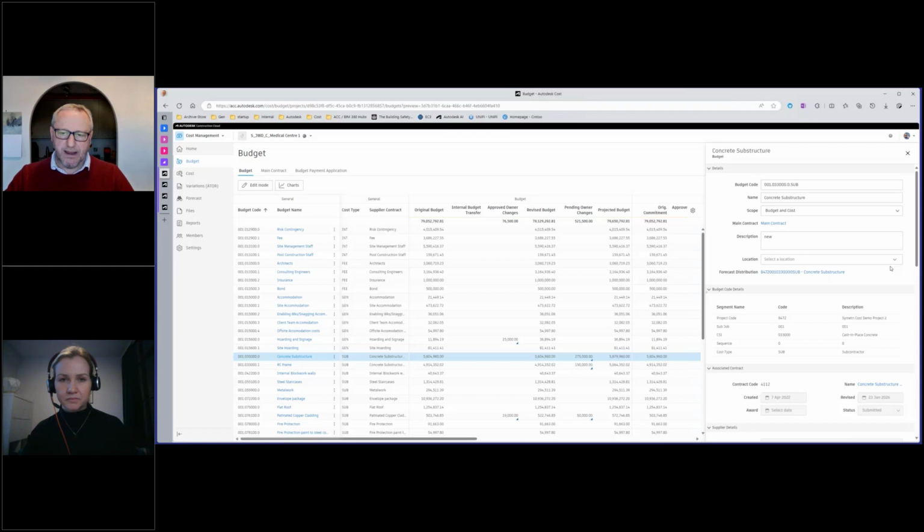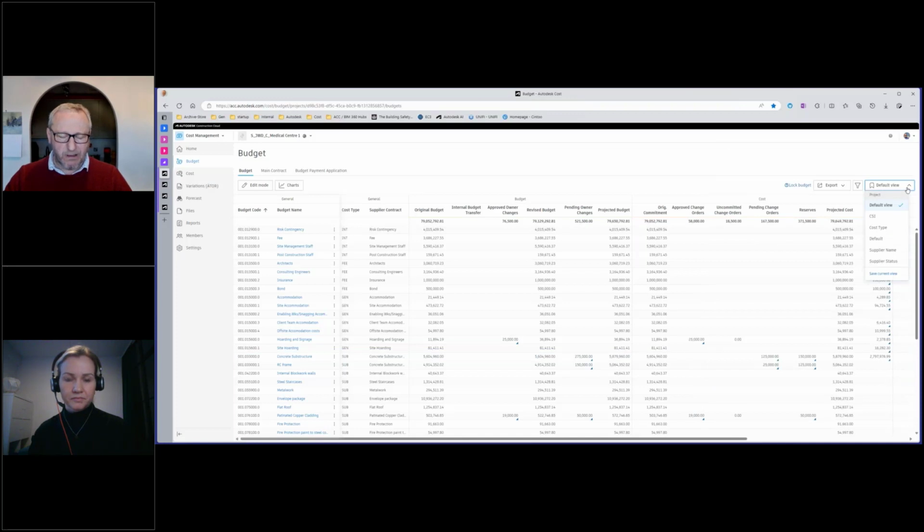One thing just to really highlight here, this is our budget code. Now, what we do within cost management is we'll take that overall budget code and we'll break it down into the individual segments, as we call them. So we've got project code, subjob, CSI. That's just a categorization. That might be a Uniclass categorization, or any categorization system that you use internally. We can build that in, and we break that out, a sequence for maybe a phasing of the project, phase 1, phase 2, and the cost type. Is it a subcontractor? Is it an internal cost? Is it a purchase order cost, for example?